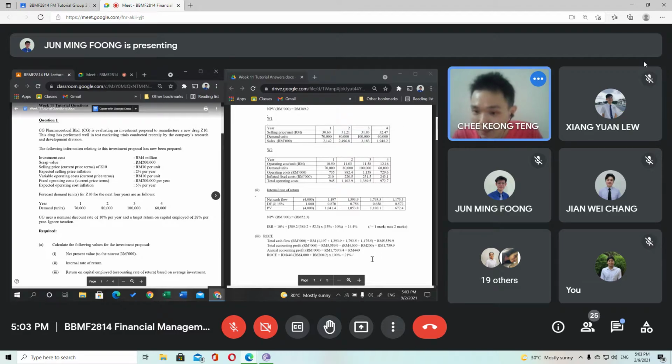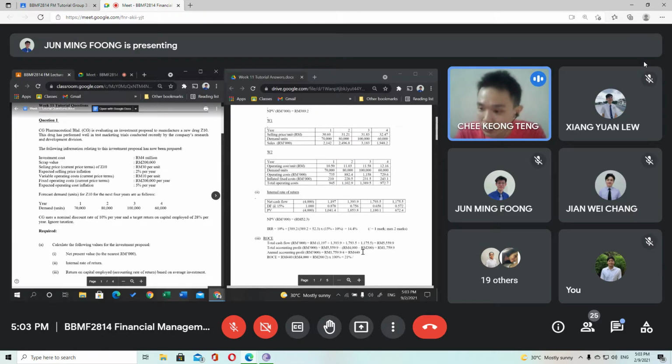What should we do? Cash flow is where we do not deduct depreciation, to get the 5559. But if we want profit, we need to deduct the depreciation. So that's why you can see the 5559.9 we minus 4 million minus 200,000. That one is the depreciation of the asset, because you purchase the asset at the beginning for 4 million, and at the end you sell for 200,000. So for the 4 years, total depreciation is 3.8 million. So now you all understand why we deduct that 3.8? Because we want the profit, so we deduct the depreciation to get the profit.